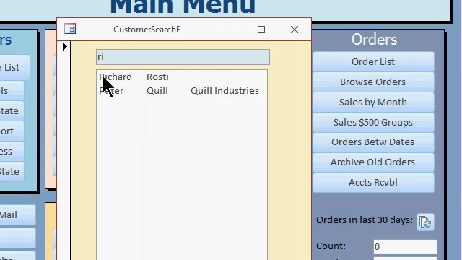And now you can see the RI is in first name here, and it's here at the end of this company name. So you can search in any number of fields if you want to. It's a little more complicated, but it's not that hard to do. And I show you how in my class, Access Developer 8. I'll put the links to all of this in the description below the video. But this involves a couple of different events, a couple of functions like KeyPress, and a lot of stuff that I show in that class.